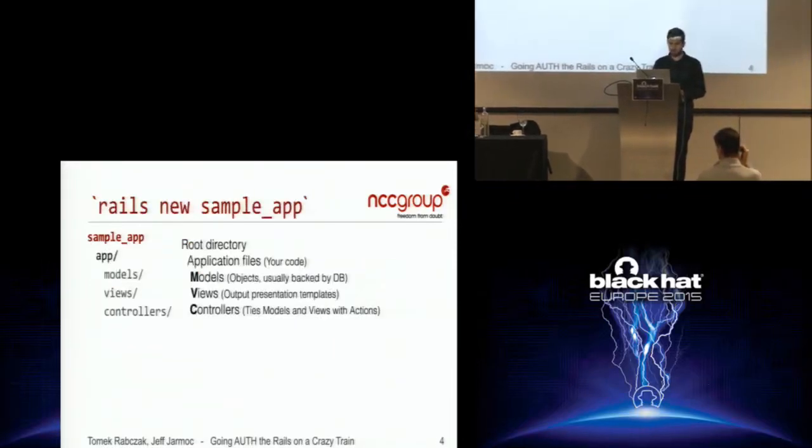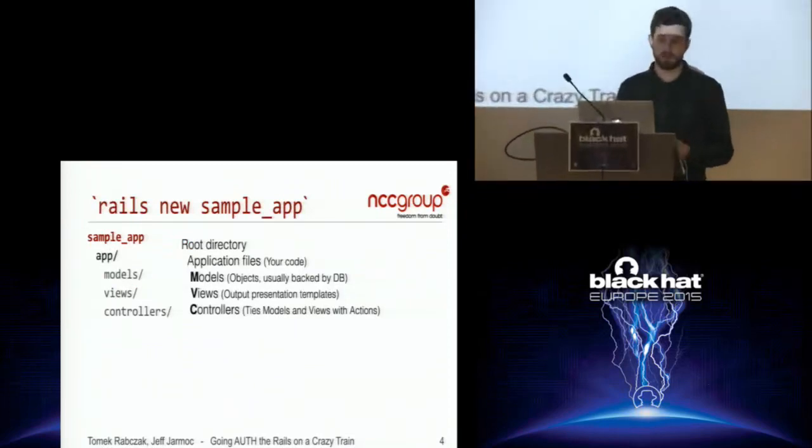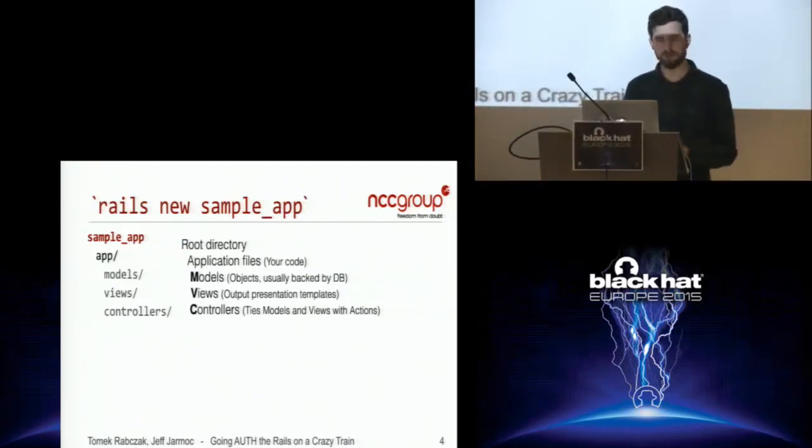So jumping straight into it, this is the command that you run when you want to build a new Rails app. So you say rails new sample app, and then this is the directory structure that starts to get built. The first three folders we see here are the models, the views, and the controllers. The models are kind of the ORM layer that ties objects to database rows. We've got the views. This is the ERB, usually the templating engine. This is going to be what the client actually sees and renders in front of them. The controllers are kind of the glue that glues the models and the views together. The controllers just gather up the data and get it ready for the presentation layer.